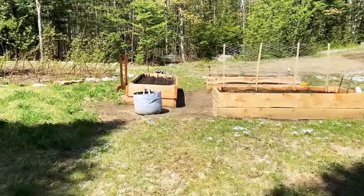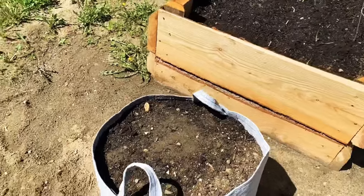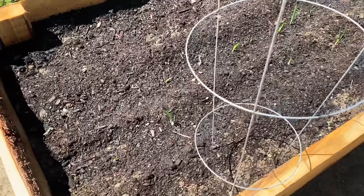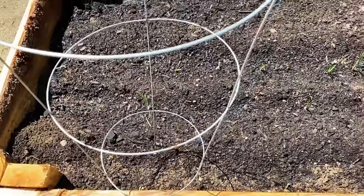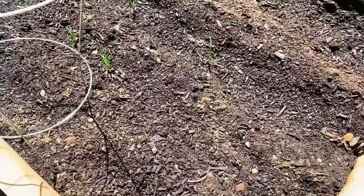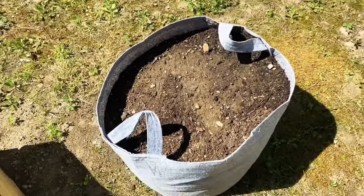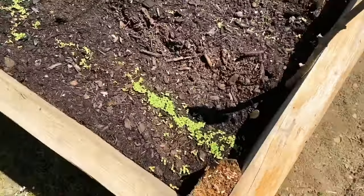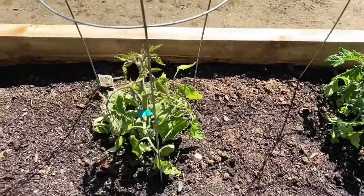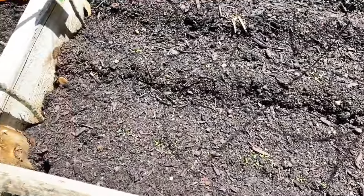I thought I would show you around the garden before things start to grow so we could kind of have a comparison. There's really not much to see yet, but here we have garlic. And in this bed we have peas on the end and onions. And the onions are doing really well. They have almost all come up. Over here we have more garlic. And I do have some lettuce coming up, which I'm excited about. We have a couple of tomato plants. Again, this whole section, this half of this bed, all of it is going to be lettuce.